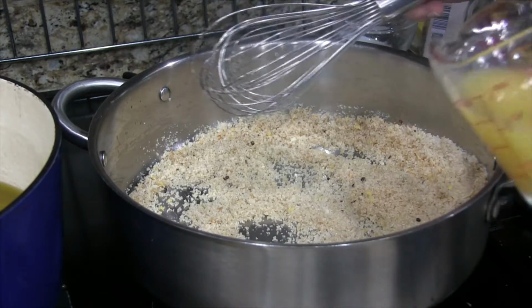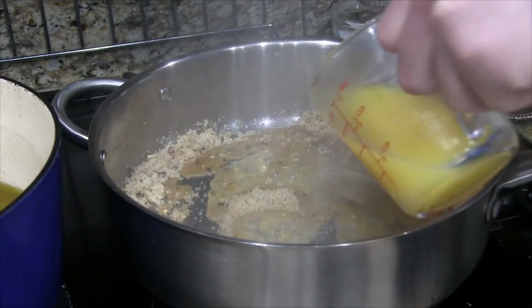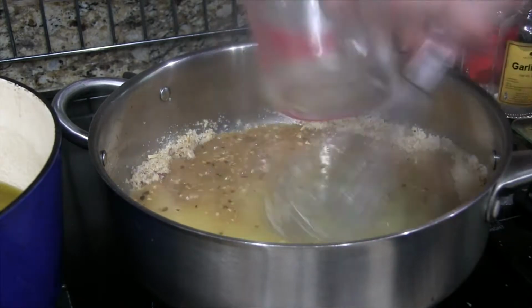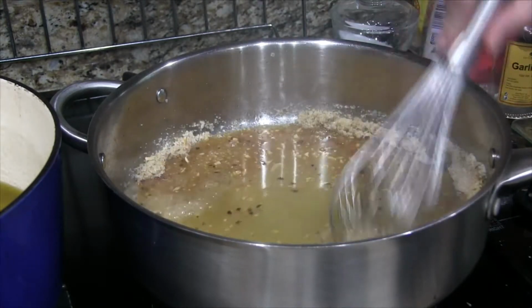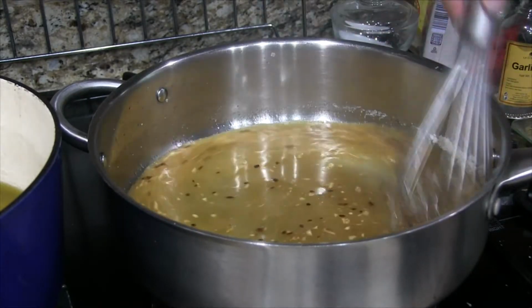Or once you finish that up, go ahead and add your orange juice. That's going to be 1/4 cup of orange juice. I use this from a carton. If you want to be bougie and squeeze your own oranges, that's completely fine. But you're not going to taste a difference, right? Orange juice is orange juice at the end of the day.